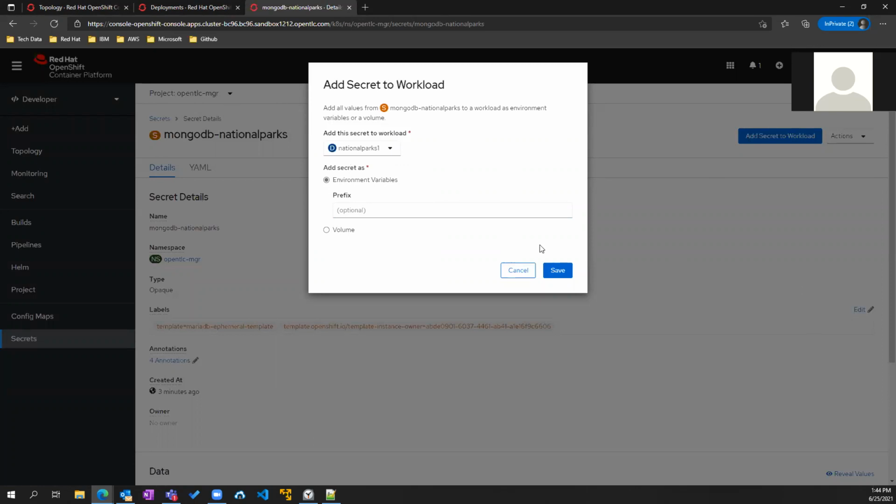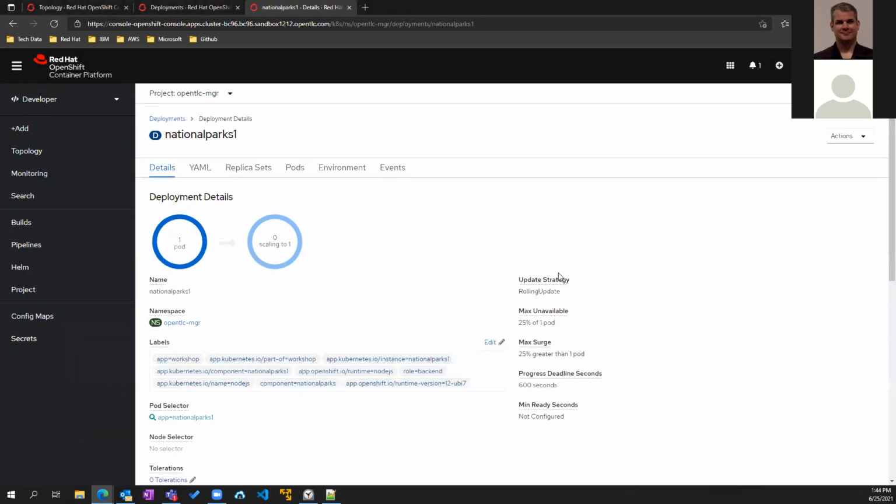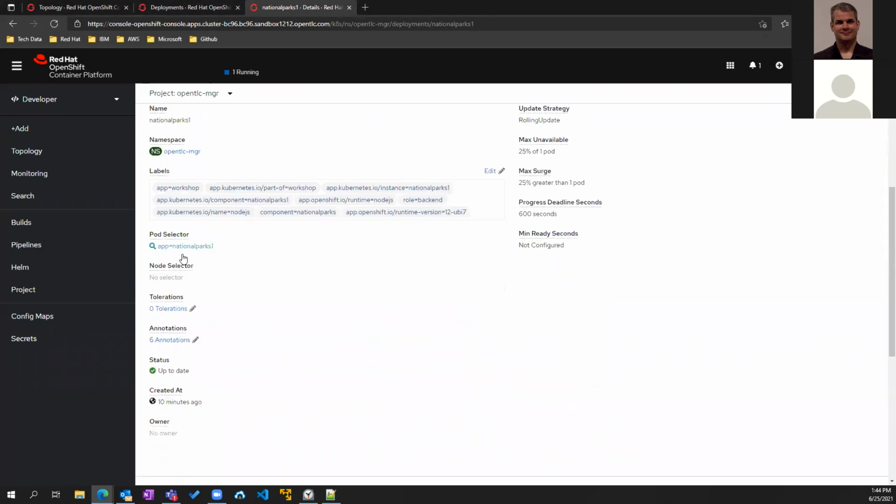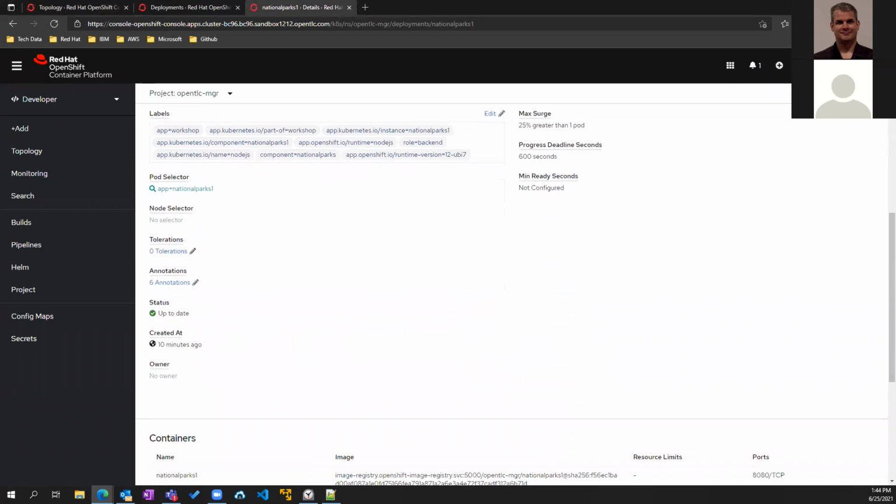And that is all we need there. Now let's see it start up. All right, we have one new pod restarted after making that change. And now we're going to go back to the MongoDB National Parks deployment.